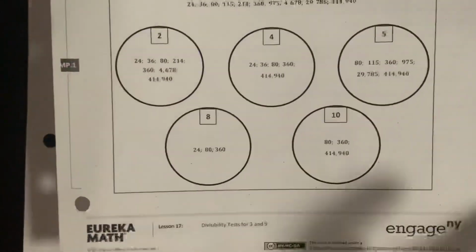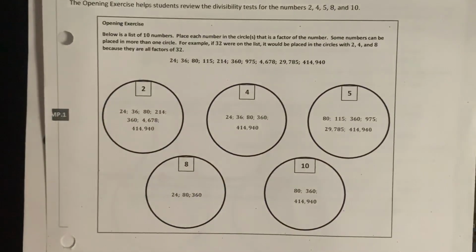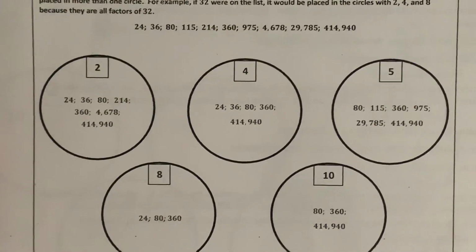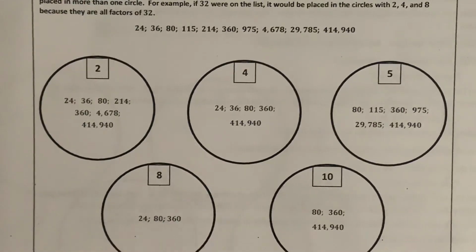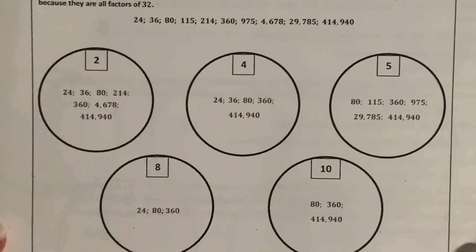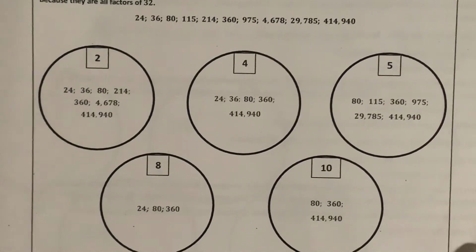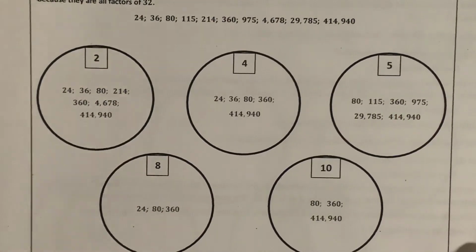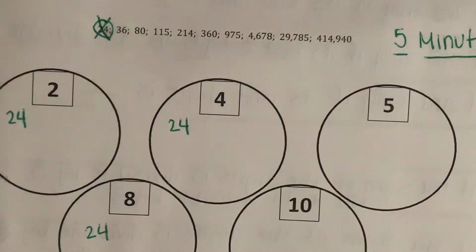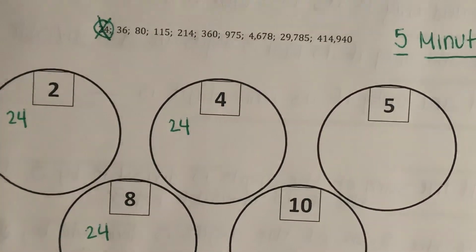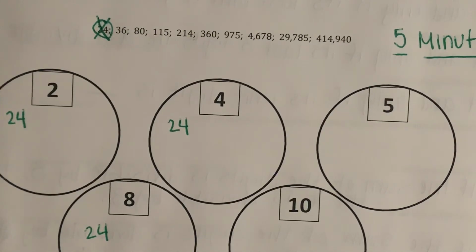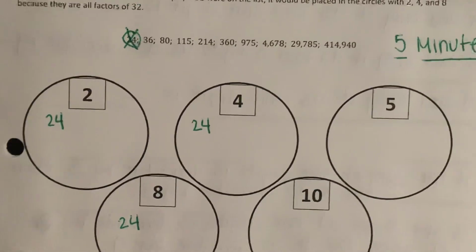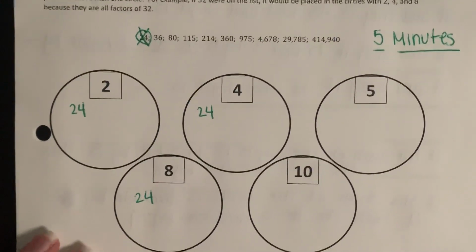All right, so here are the answers. This is what your bubbles should look like. If there are any that you missed, I want you to highlight them so that you can remember, and you might even make a note of why. Maybe there was a factor you forgot, maybe you needed to use your multiplication chart. But hopefully that exercise helped you to start thinking about rules of divisibility. This whole lesson is about why certain numbers can be divided by factors and you do not get a remainder.